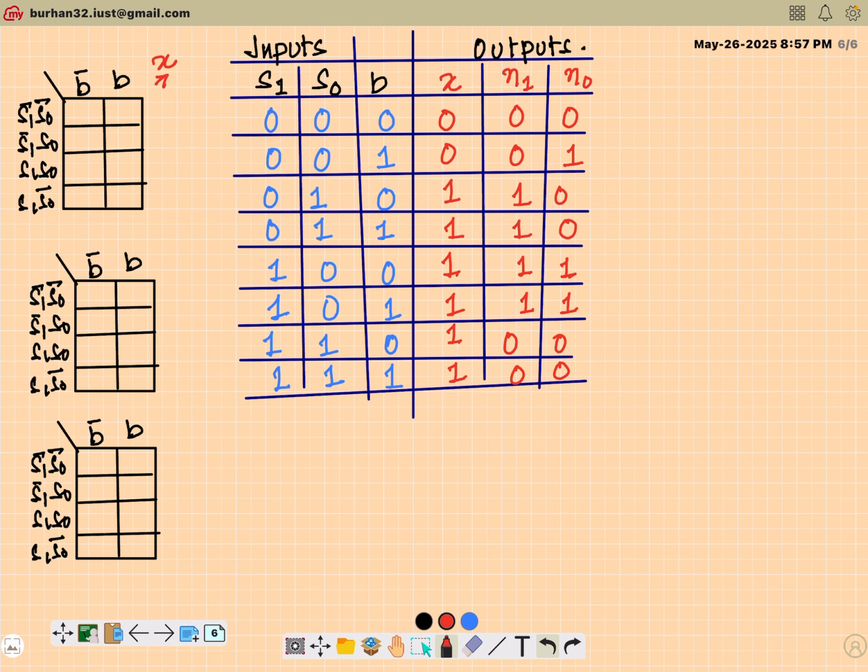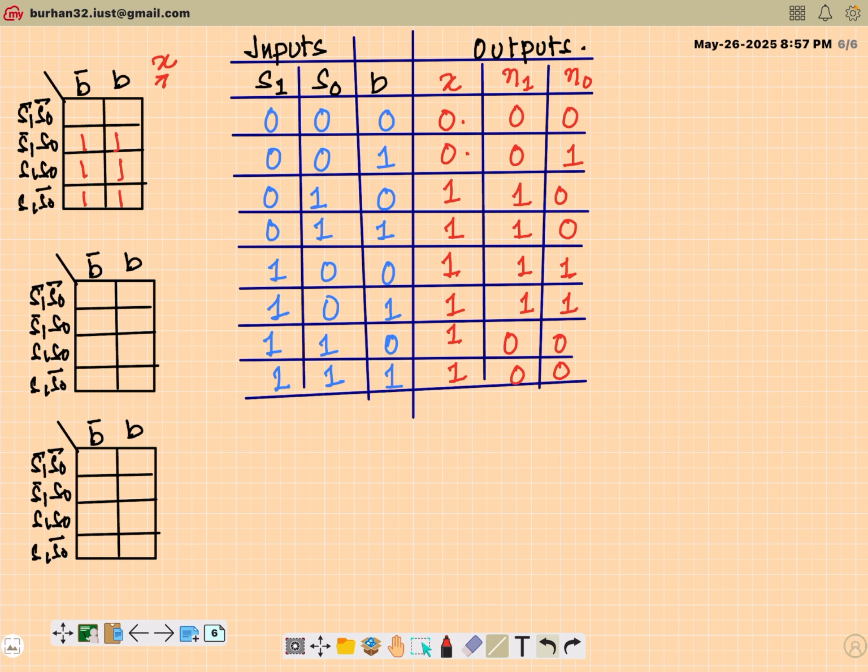Apart from the first two cells, you can visualize it in terms of minterms: apart from m0 and m1, it's high everywhere. So if I fill it, it will be 1, 1, 1, 1, 1, 1. Then you can combine it using the laws of Karnaugh map. You can have different combinations.